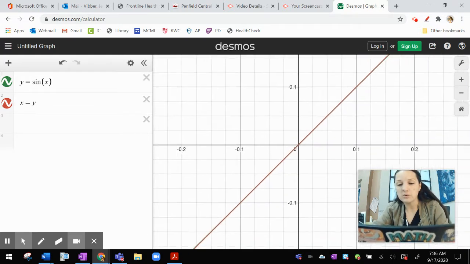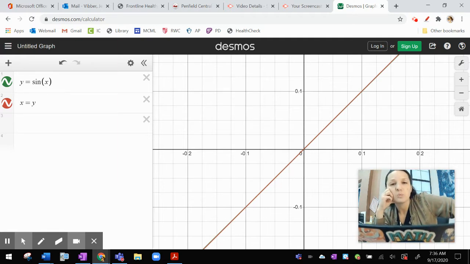And fun fact, you can ask Mr. Sweeney this, but he and I were having a conversation one day about limits and he went, oh my God, that's why we use the value instead of sine. I said, what are you talking about? And he said in physics, when they are doing physics on radians for small angle values, they use the value of the angle as the sine value. They don't actually calculate sine, because y equals sine x and y equals x are so similar. So the sine of 0.2 radians is about 0.2, and the sine of 0.16 radians is about 0.16. It's kind of a cool thing. Apparently scientists do this. I didn't know that. I thought it was pretty cool.